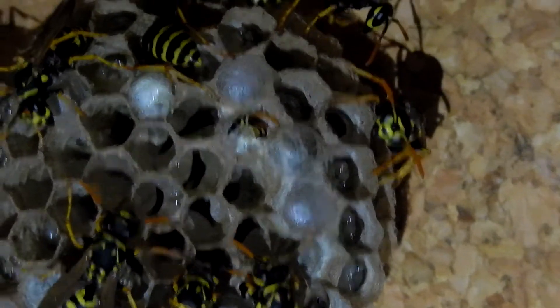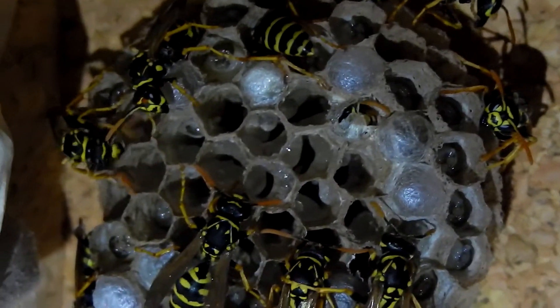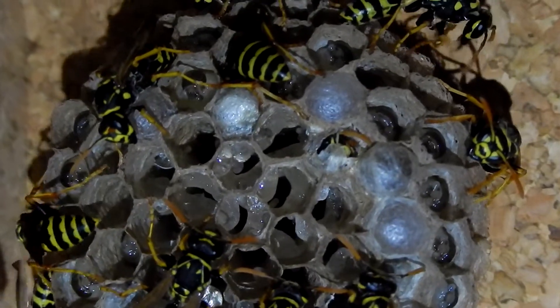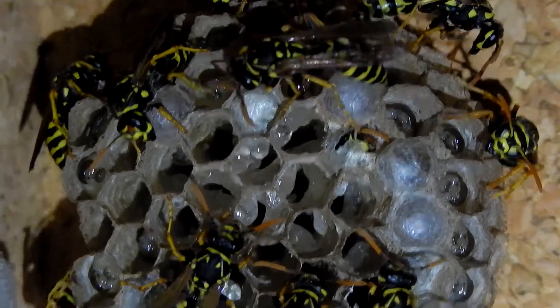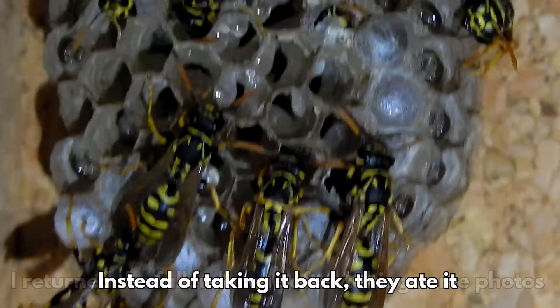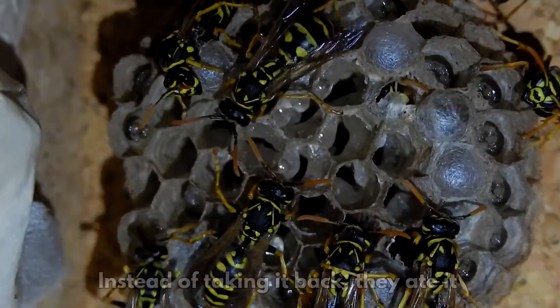Given the appetite of this colony, it is possible that the weaker wasp larvae have been discarded so that the stronger ones that have already developed can continue to grow. My presumptions turned out to be wrong — an experienced wasp keeper told me that they throw out worker larvae to make space for male and female brood, or simply throw out larvae if they are sick.